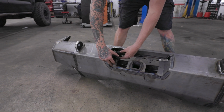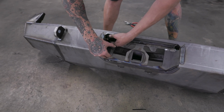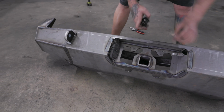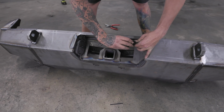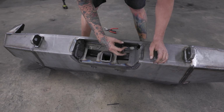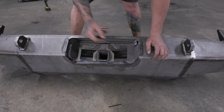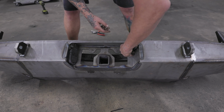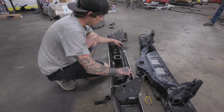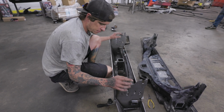All right, and if you put your trailer hitch, or your trailer wiring harness in here, you see this groove on the bottom of the housing right here. It goes down, and it'll snap in, and there you go. Same thing on the other side. License plate light in. This groove goes up, snaps in. And now, once you get everything, we'll get everything zip tied and ready to mount back onto the truck, and then we'll go from there.